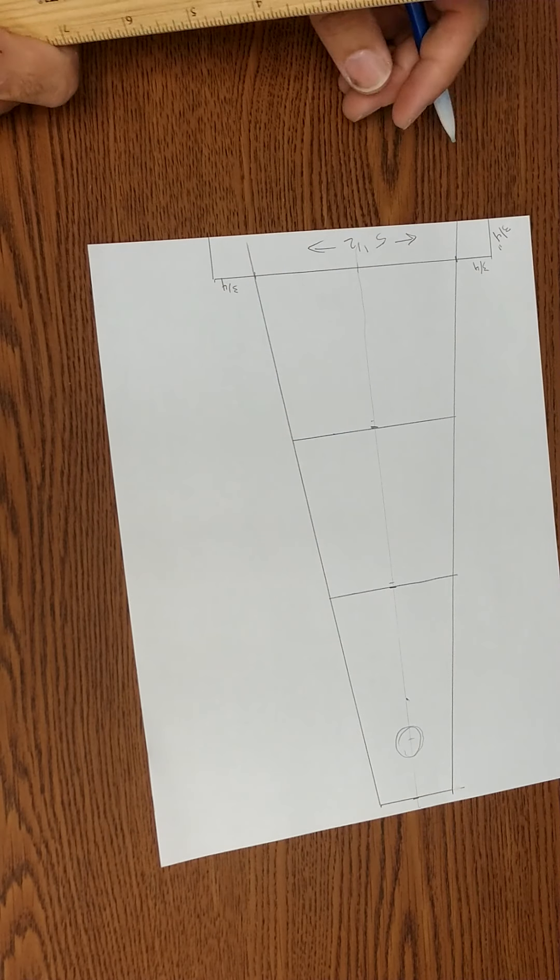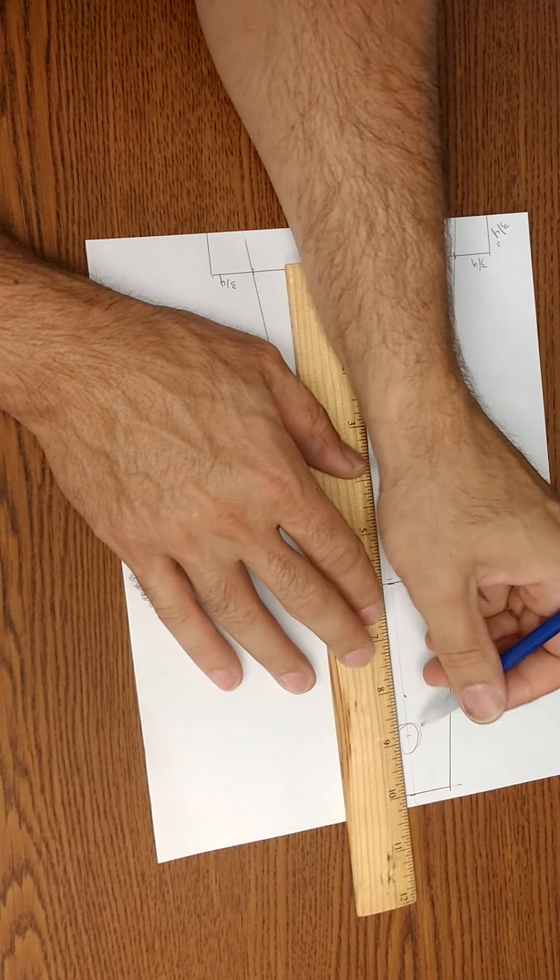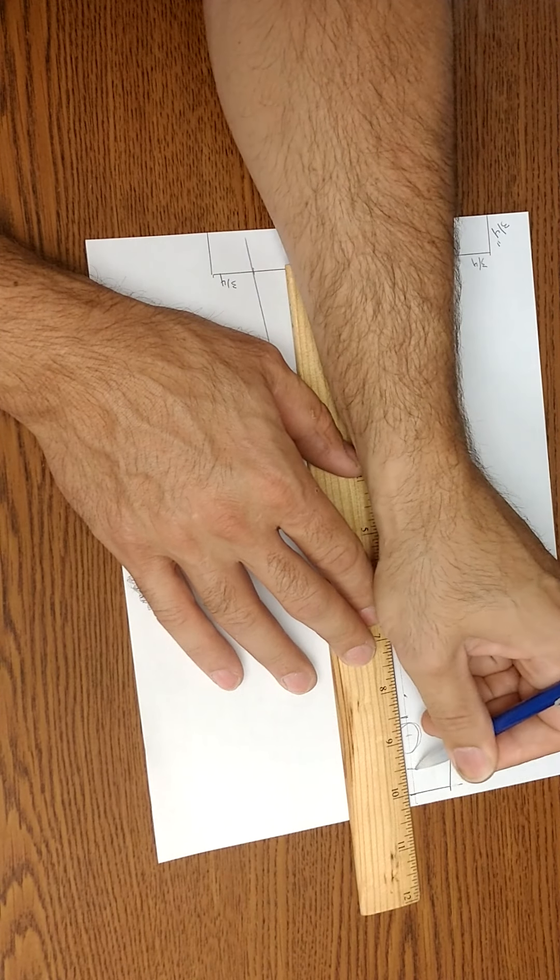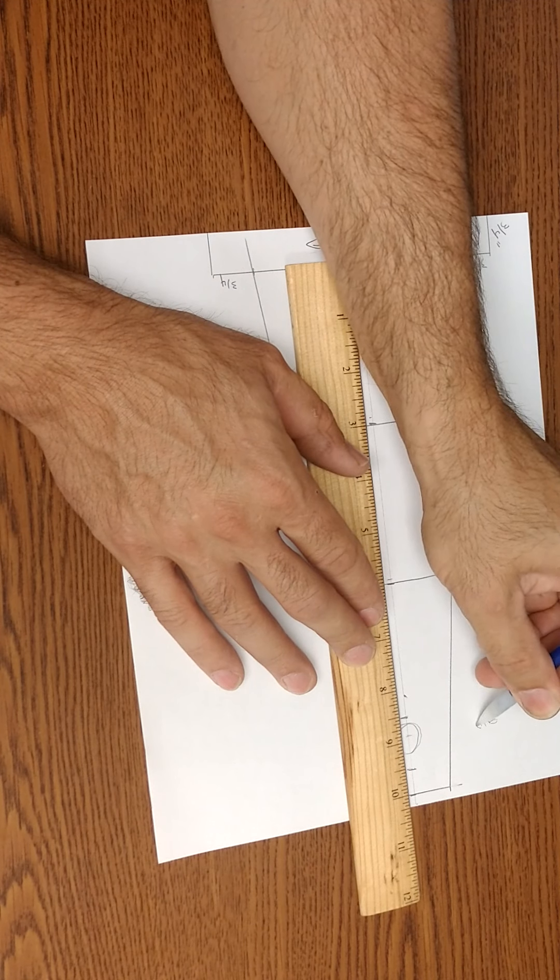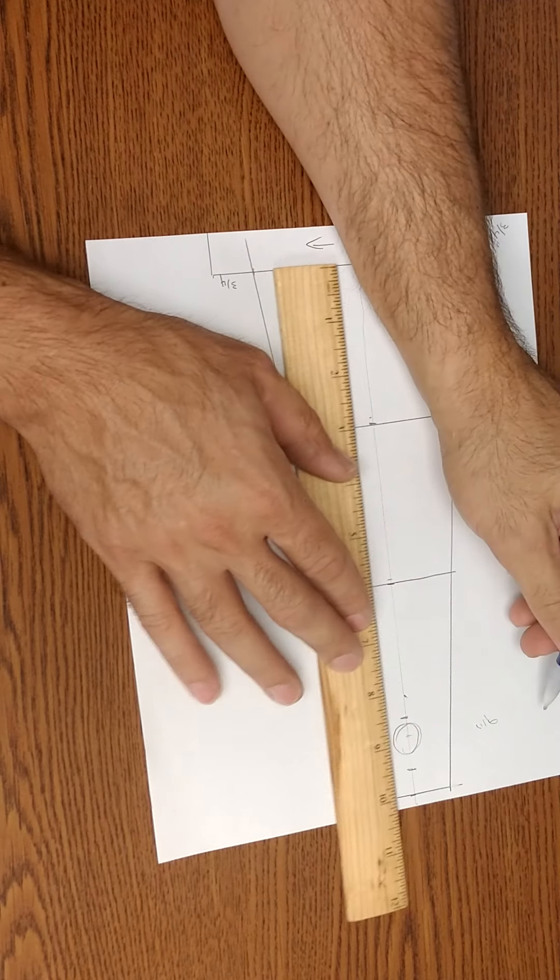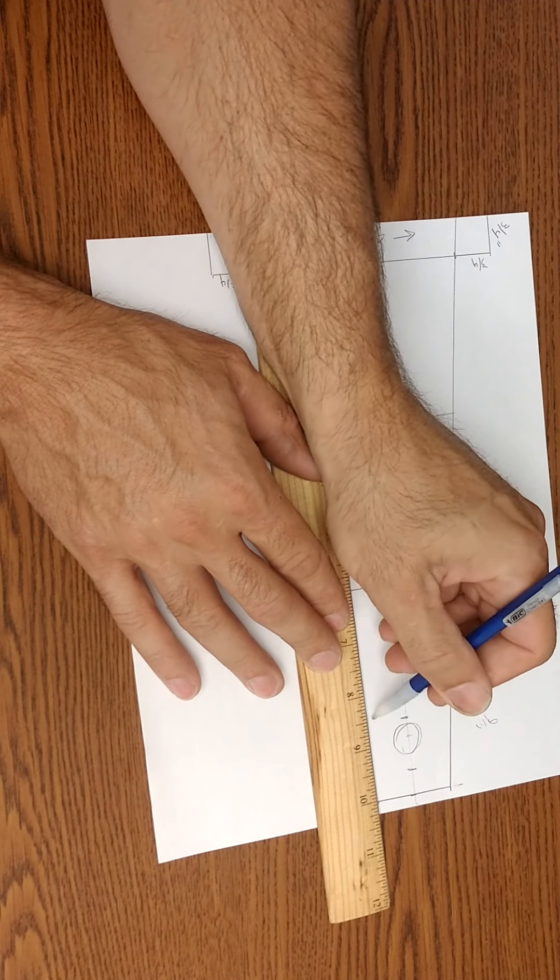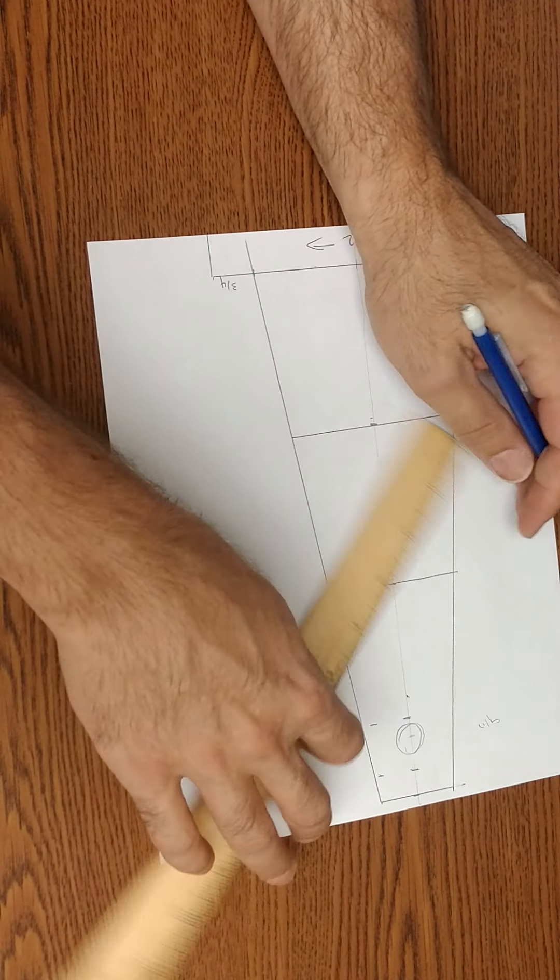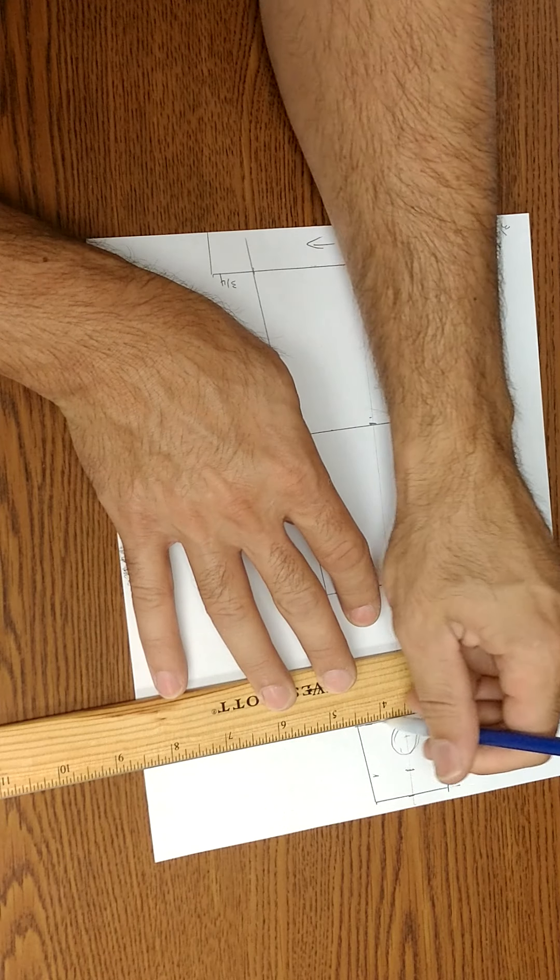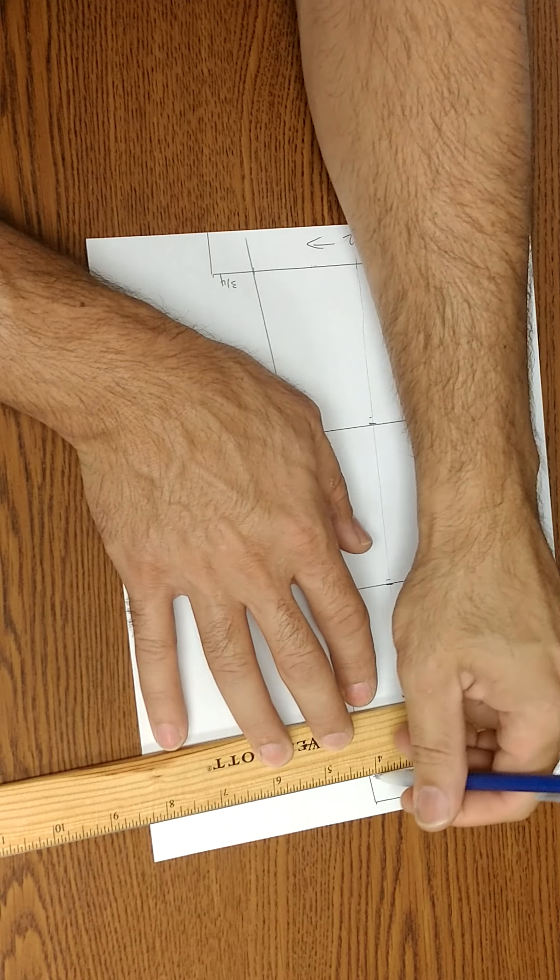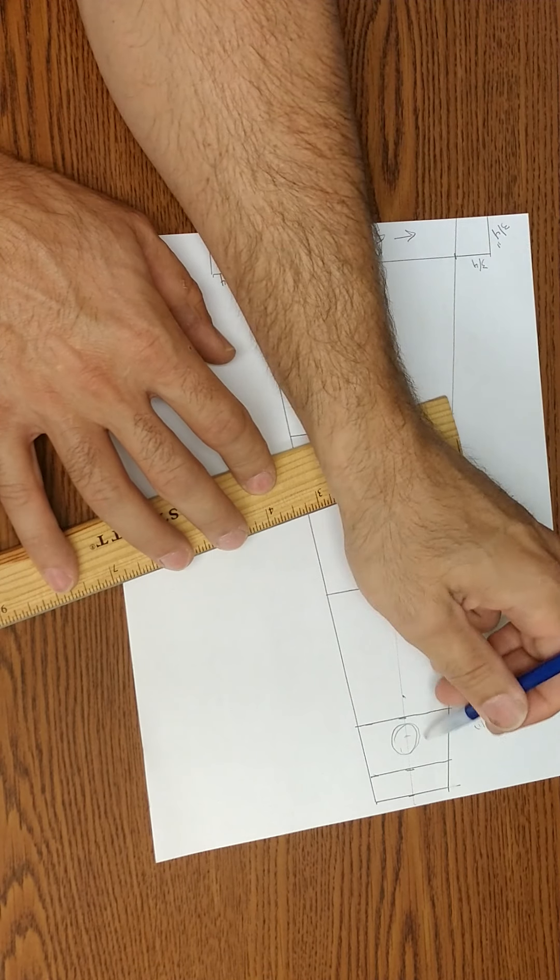Where we can test, a bolt is going to go through that space there. So what I usually recommend is giving about a half of an inch on either side. So right here at nine inches we need a space. If you can go eight and a half and nine and a half, that would be acceptable. So measuring from here out, eight and a half and nine and a half, so I'm on either side of that nine inches and I'm giving myself a space to test. You could actually be a little bit closer than that because we only need about a half of an inch in there in order for it to work properly.